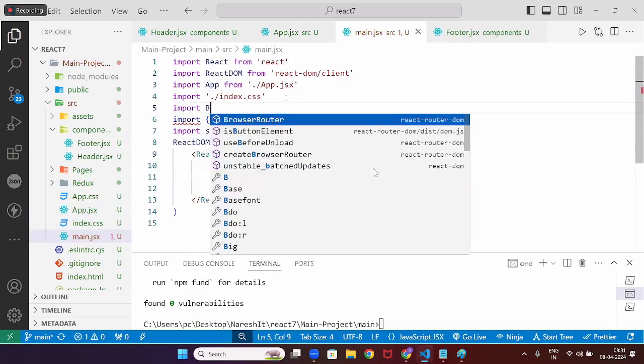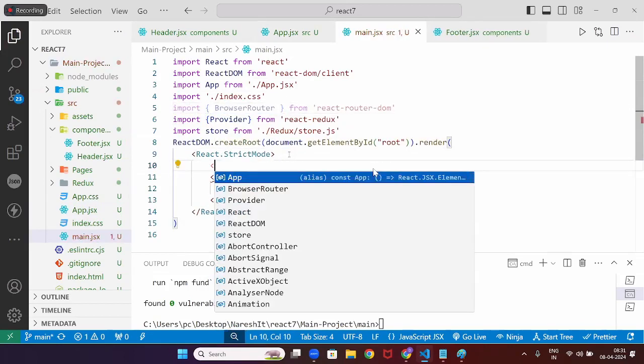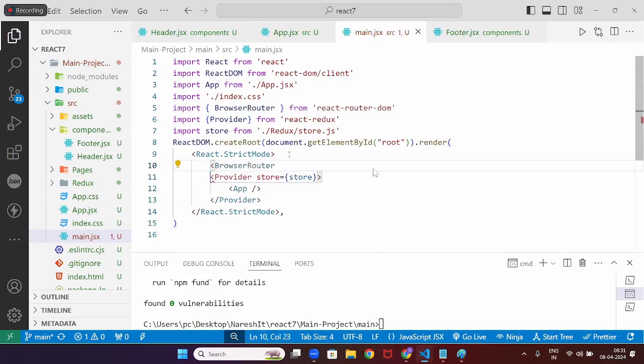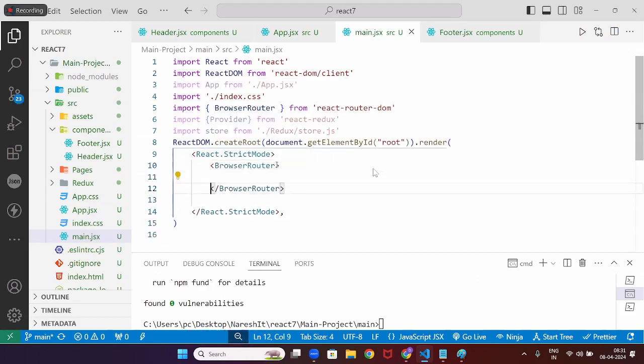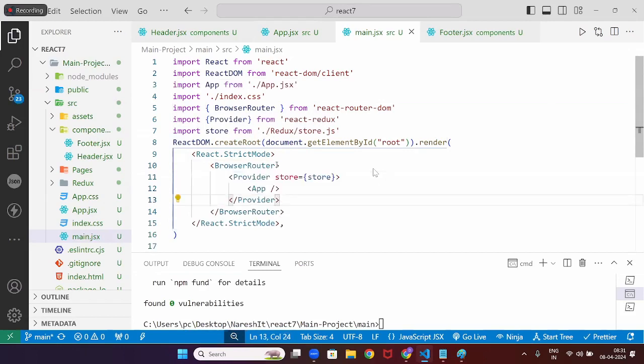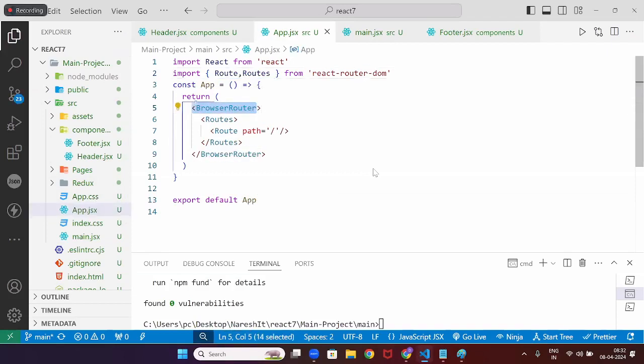Import BrowserRouter, and I will keep it here. And inside this, you don't need to do this.